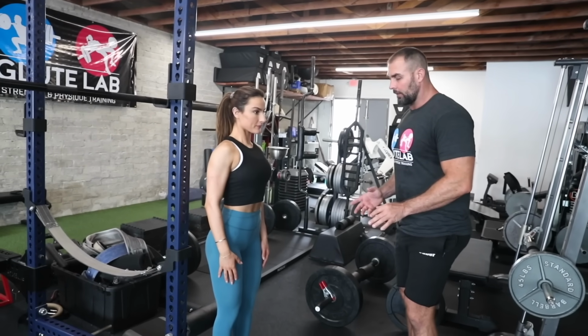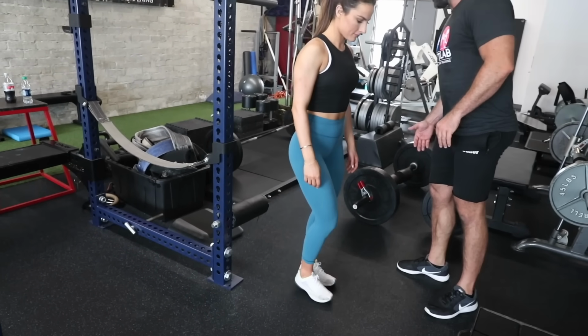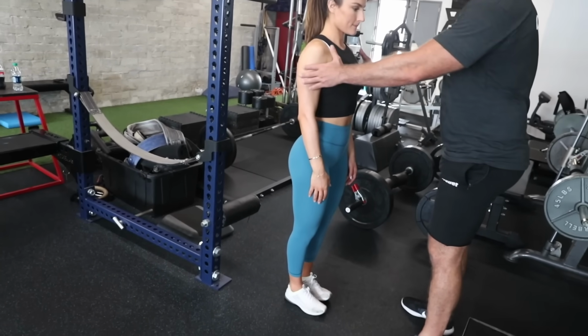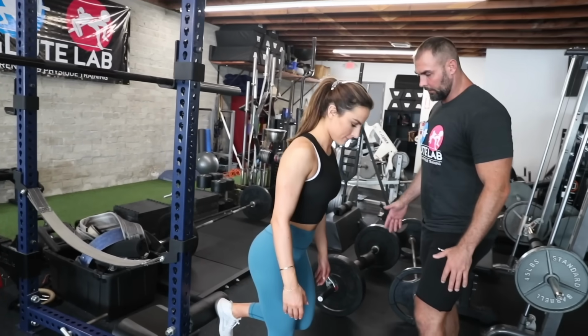I don't either. Last exercise, Bulgarian split squats. Yes. All right, this is the Bulgarian split squat, also known as the rear foot elevated split squat. So Krissy is going to step out a little bit, okay? A little more. All right. Now, what I want, move over just a little bit. Now, what I want you to do is just stand on one leg and lean over one leg, one foot. Yep. Okay. So lean over.